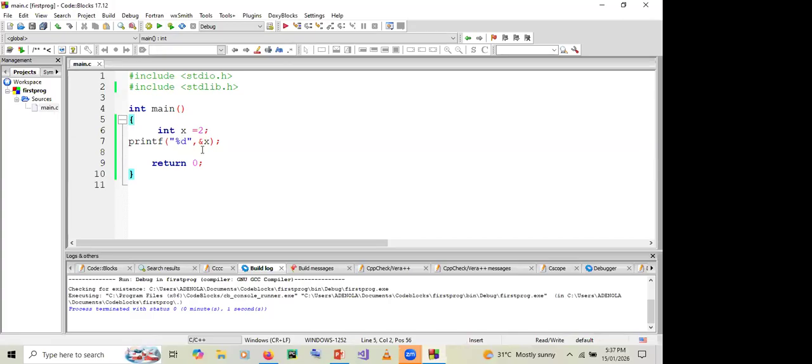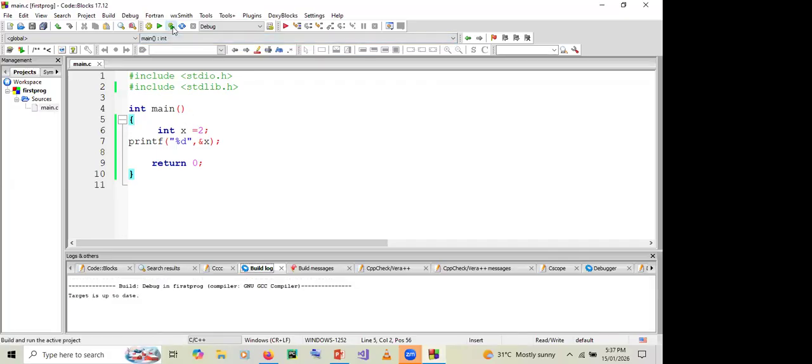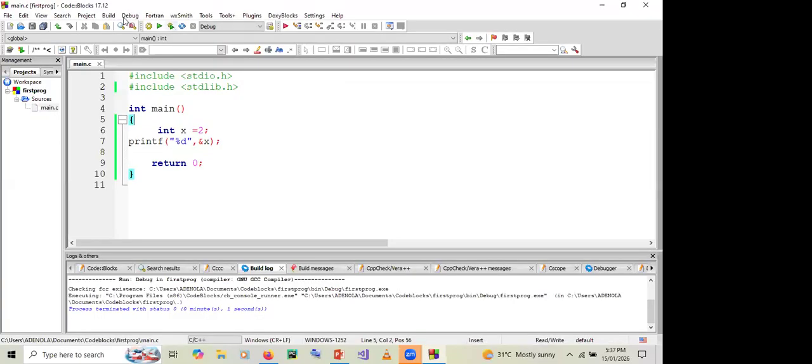It's not guaranteed that you always have the same value all the time. It's not guaranteed that you always have the same address of X every time you run it. The compiler can reallocate a new location for you.